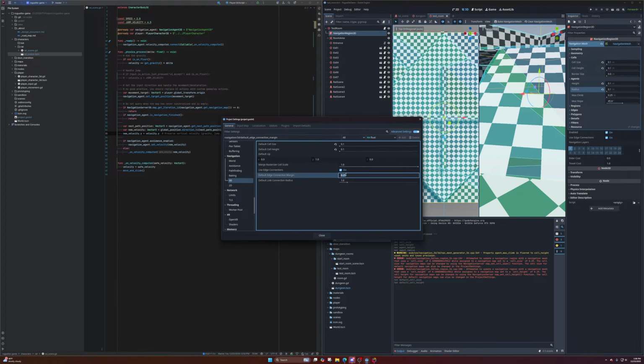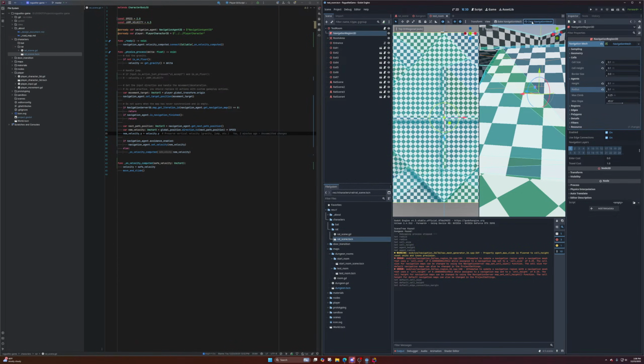And then the default edge connection should be 0.1, I believe. Then hit close, clear navigation, bake navigation. See here, navigation region: more than 2 edges tried to occupy the same map rasterization space.